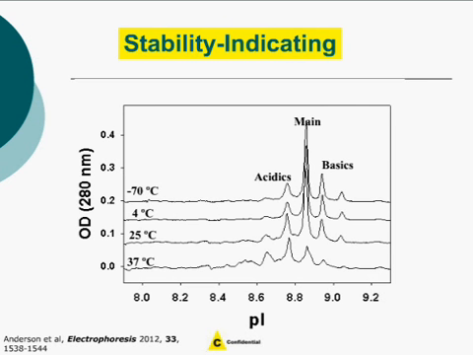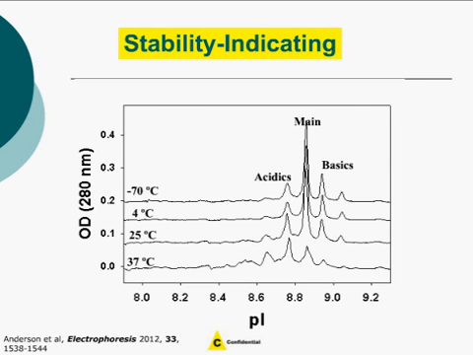If you take a look at the left here, you can see that at higher temperatures, the acidic peaks clearly increase. And we believe these two acidic peaks are likely due to a chemical modification, such as deamidation, since we did not see any evidence of either clipping or aggregation at higher temperatures. Deamidation occurs as a result of conversion of asparagine to aspartic acid or isoaspartic acid, and its rate of conversion is known to depend on several factors such as pH, temperature, the amino acid sequence, and protein structure.